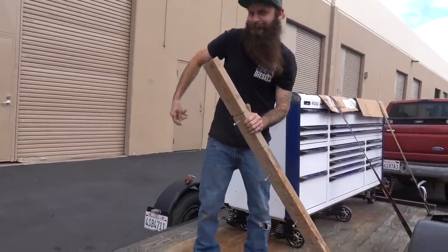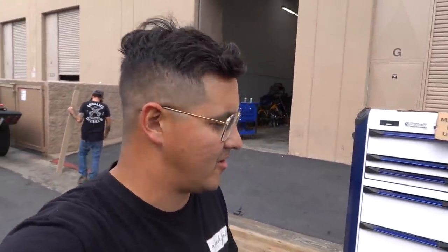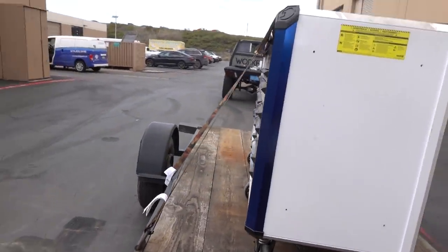Works. Got it? Got it. Got Zach over here pulling all the boards off and everything we use to really secure this thing down onto the trailer. Yeah, this is gonna be interesting, especially because this thing's already on that little slope. I don't know if you can tell, it's kind of slanted that way. That's my beautiful parking job.